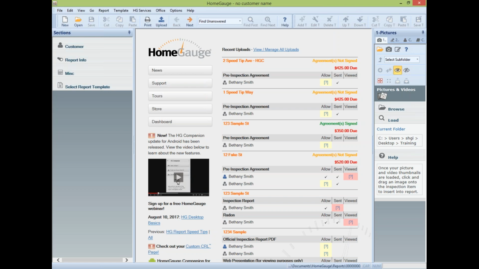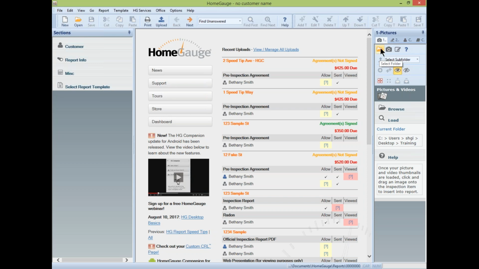When you're using Companion, you're taking the pictures right in the report with the app, so you don't really have to bring anything up on the side and drag it in later on. But you guys that are using Companion that use a digital camera for your backup pictures, stuff like that, will still be utilizing this. Some little icons up top that you should know about.